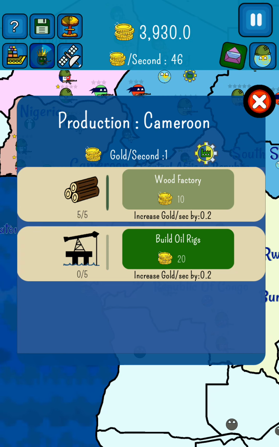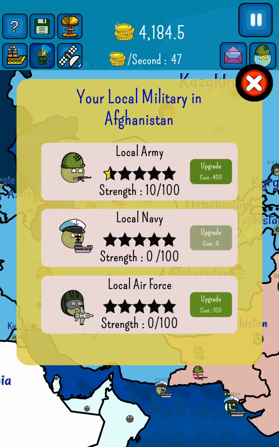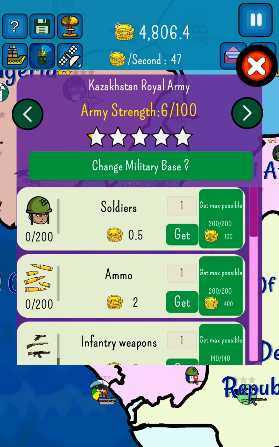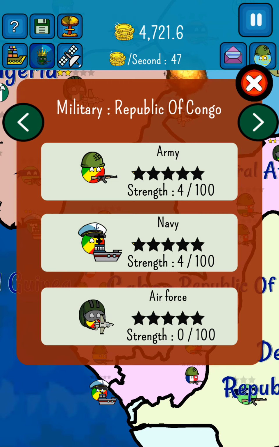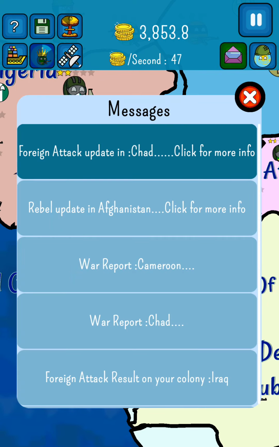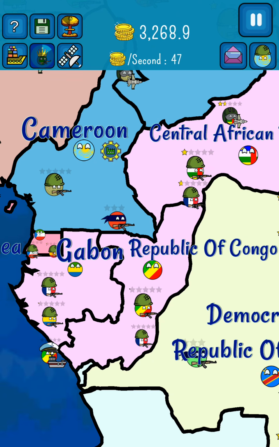Right. Taking over Cameroon. Another rebel update in Afghanistan. Jesus Christ. How badly does the Taliban want that? Right, Equatorial Guinea. Then it'll be Gabon, then it'll be Republic of Congo.